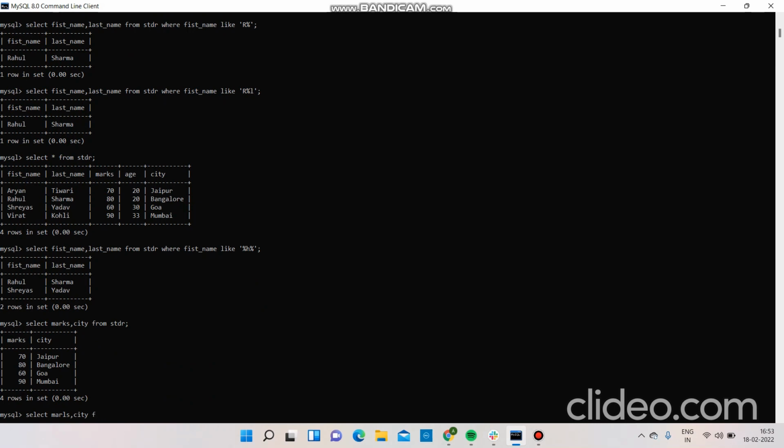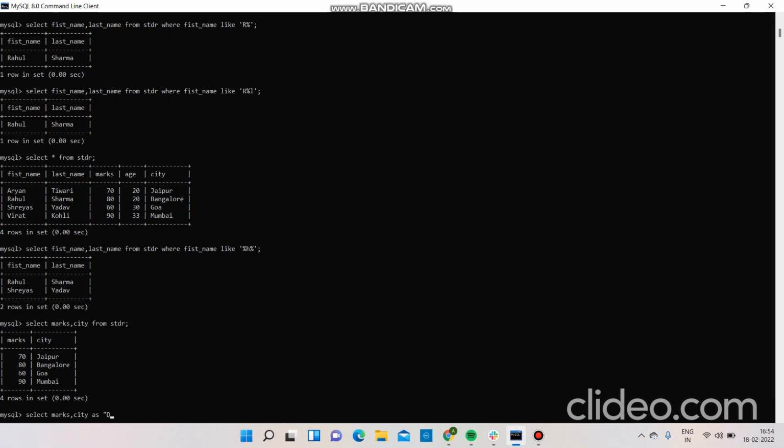You have seen this query before also, but now I want my city column to be displayed as display city. In the previous query marks and city are displayed, but now I want my city column to appear as display city name.